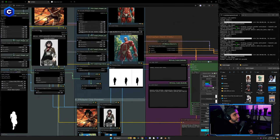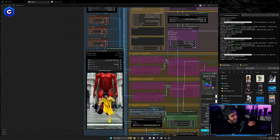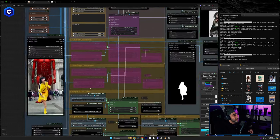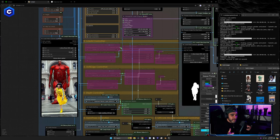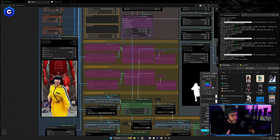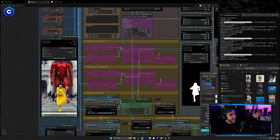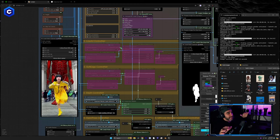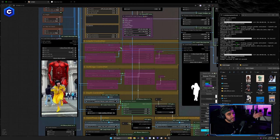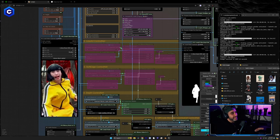So, subject, background, we got our mask of the girl running, which was super easy to mask in After Effects. Because she's wearing all yellow and the background is super bland, it's super easy, right? And the Titan is actually just a green screen clip of the Titan that I found on YouTube. I downloaded that, pulled it into After Effects, cut her out, slapped the Titan behind her, and tracked the Titan to the camera so he went in and out. You see how his head cuts off as the camera's getting closer and further from her. And I just put him behind there. This is about as low effort VFX work as you could possibly get, right?